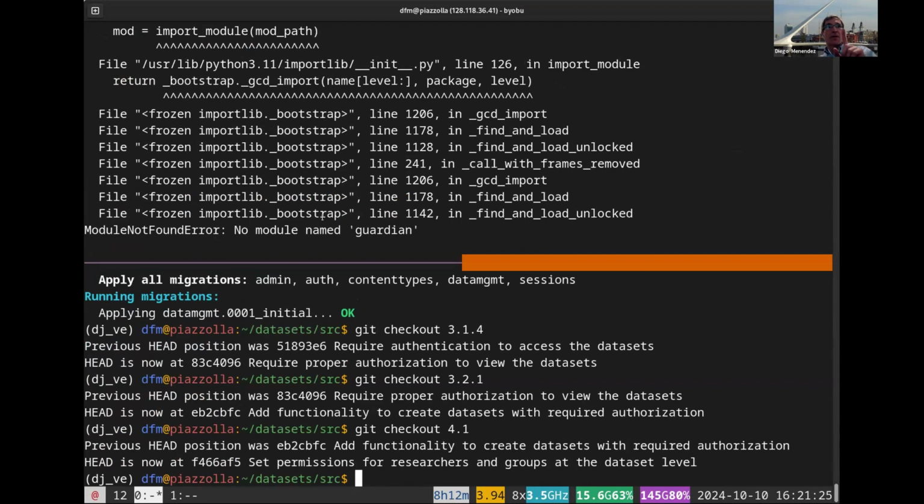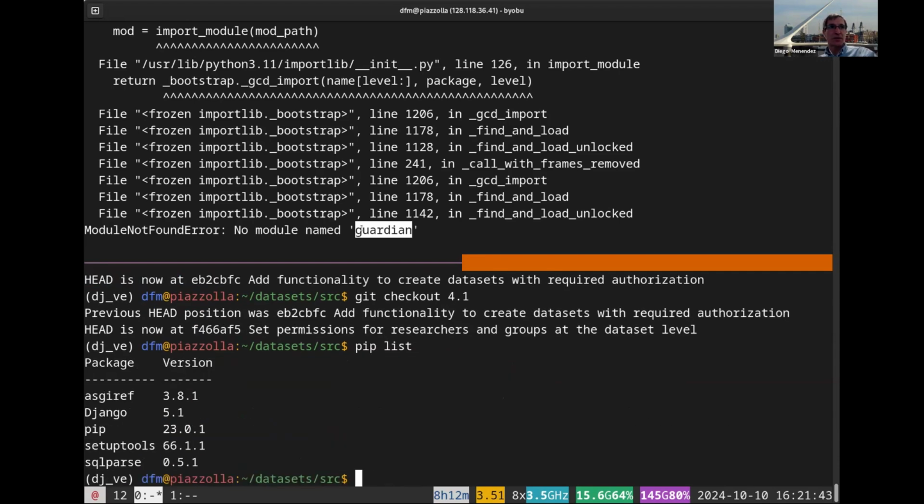Okay, something happened here in the upper section of the screen, right? What happens? No module named guardian. So if we do the pip list command, we see that we have Django installed before, but now we need Django Guardian. So let's look for that.